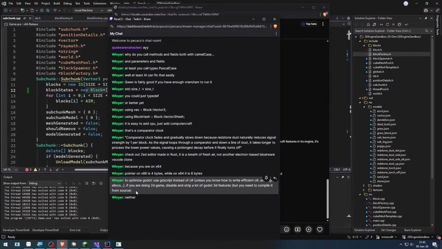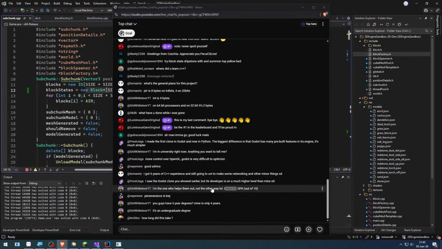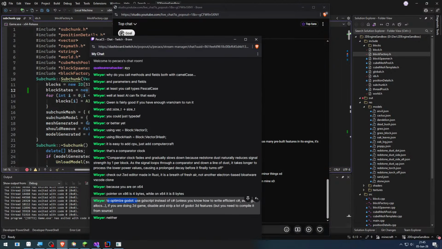You need to compile it from source. Oh, that's interesting. See, I told you it's possible. I told you there's a Godot expert that will tell you otherwise. Are you good with Godot, Wix? I didn't know that you can disable 3D features if you compile from source.